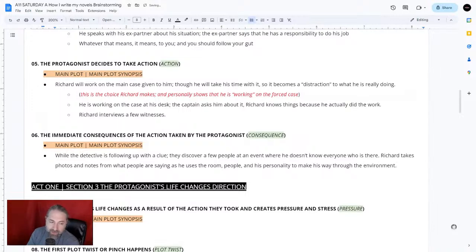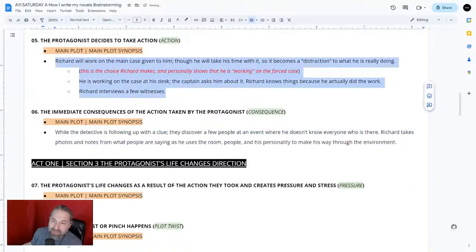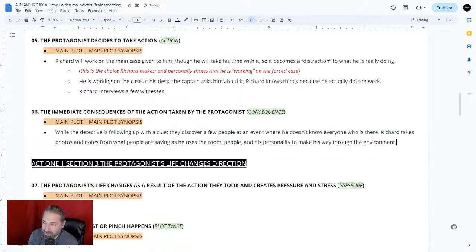So this is pretty straightforward. And by the way, again, this could be a chapter. This could be 2, 3 chapters. Honestly, this is probably a chapter's worth of information that I can make a chapter out of this, right? Because we want to see the event, but the chapter would start off with the detective figuring out the clue and deciding to go follow up on the clue. And as a consequence of taking action, they end up basically in an environment, right? And by the way, a consequence could be good or bad, but in this situation, the consequence is that they end up in an environment, right?